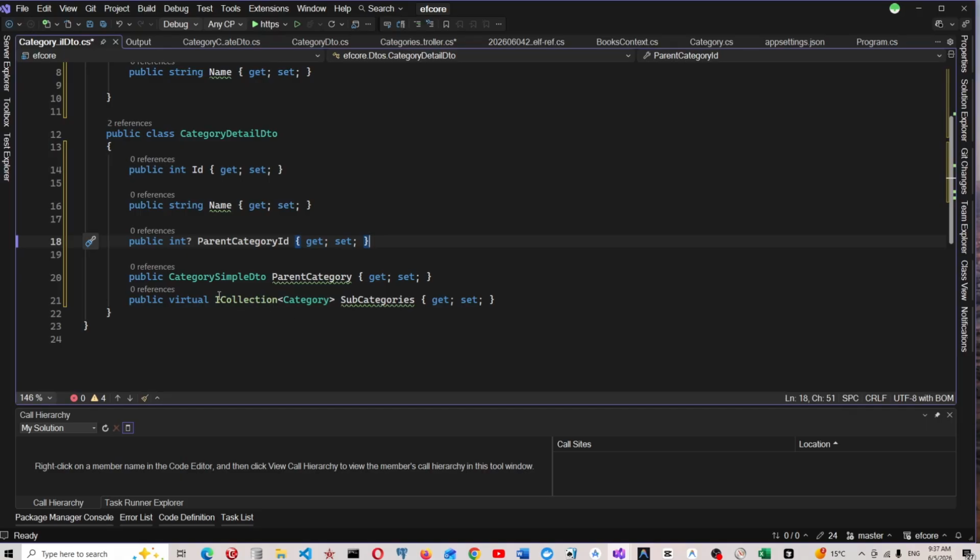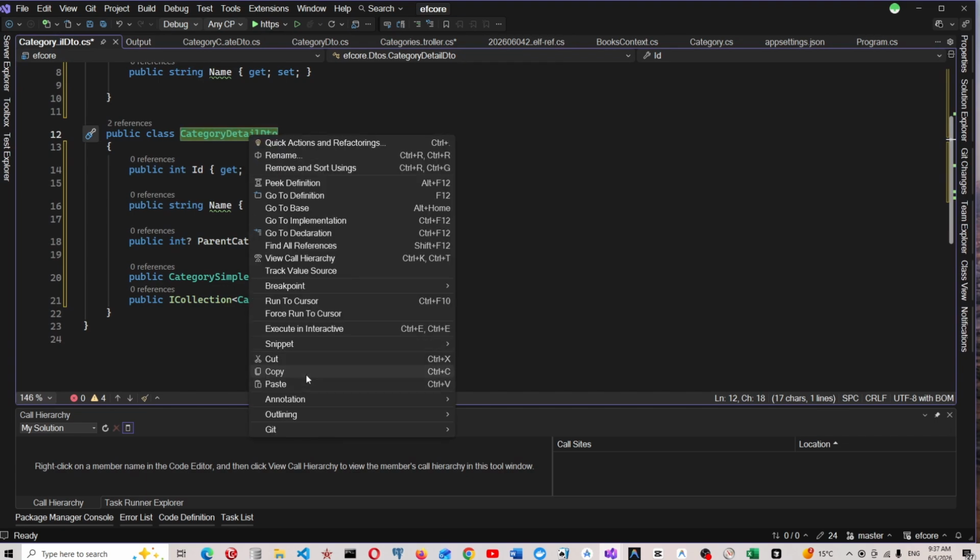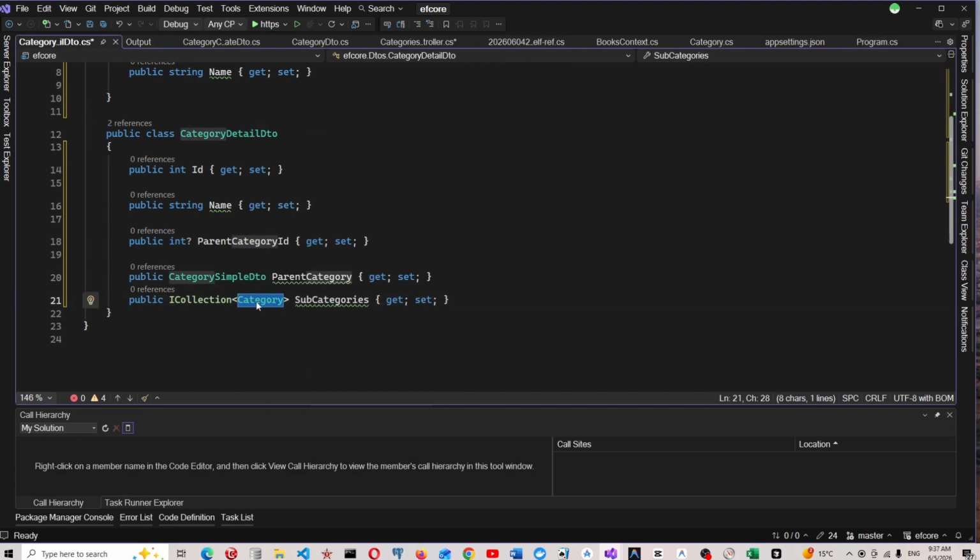And for the subcategories, it's the same. Also, for the subcategories, we can say we want category detail. Okay.